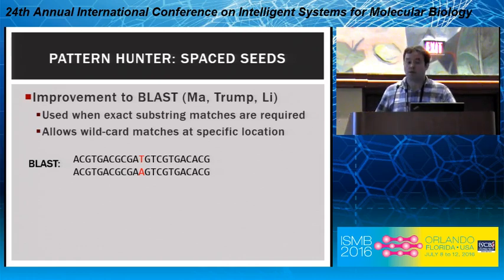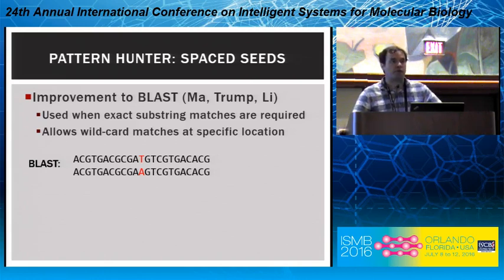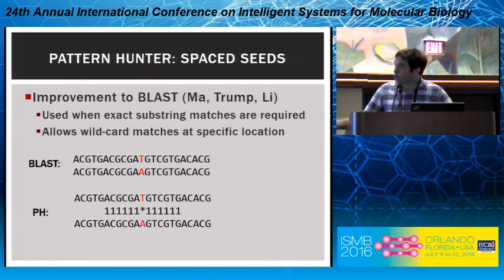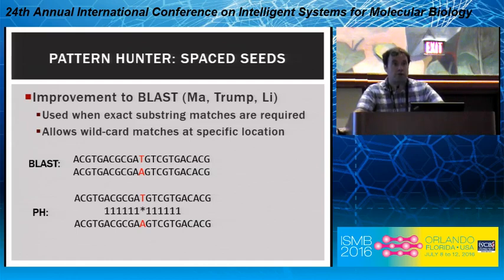12. So what Pattern Hunter says, instead of looking for 12 consecutive matches, have some sort of structure to where you're looking for the matches. For example, maybe we look for 6 matches and 6 matches with one base in between where we don't care if it matches or not. All right. So this is the seed, you can line it up, you get A to A, C to C. Everywhere there's a 1, you have matching bases. This would pass then the Pattern Hunter filter in BLAST and allow you to align them.